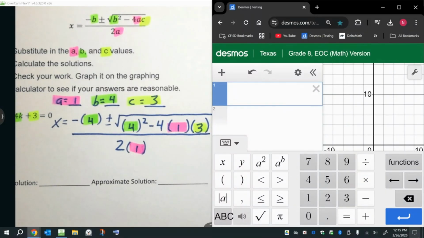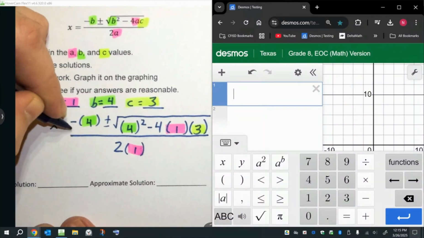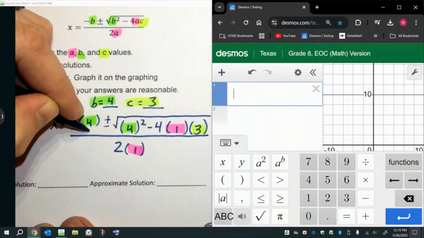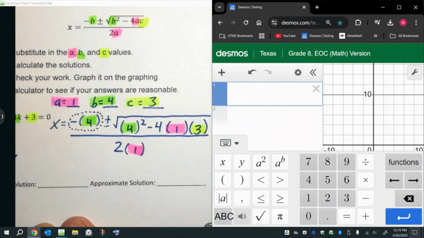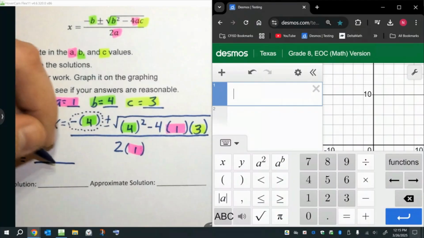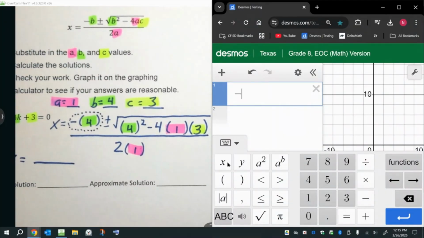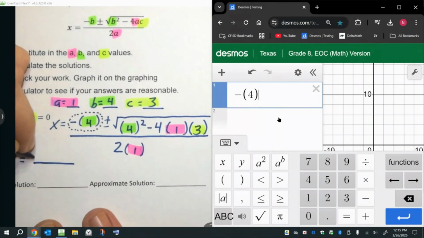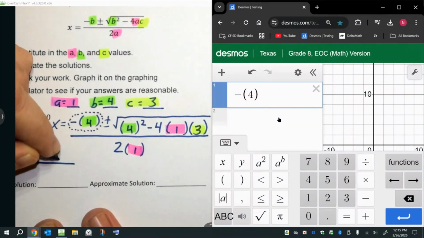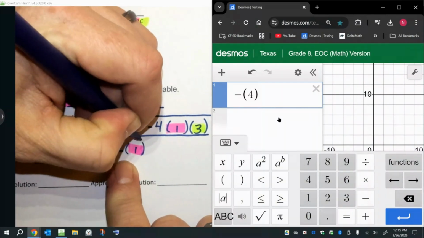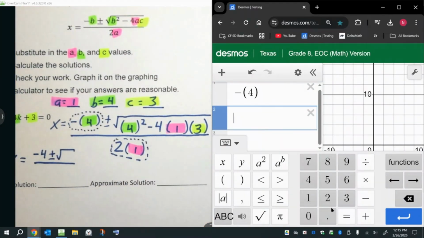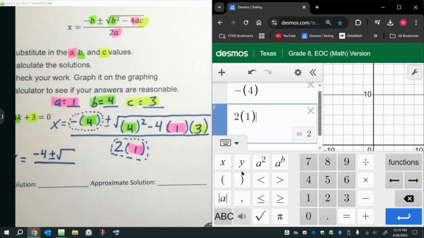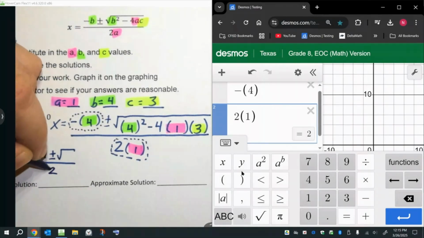So here's how I would do this. We're going to break this into 3 different sections. The first section that we're going to do is type this in and simplify this. So we're going to get x equals, all right, what is negative 4? Now that makes sense. It's just the opposite, so this is going to be negative 4. Then we're going to go down to the bottom and simplify this. We're going to take 2 and multiply it with 1. Again, you can type this into the computer just as you see it if you're not sure what 2 times 1 is. So that's 2. So the bottom is going to read 2.